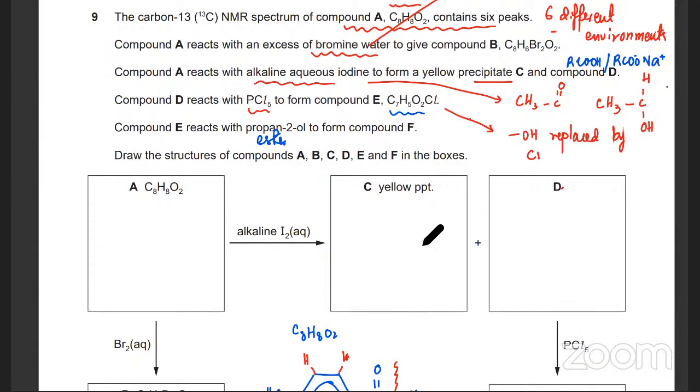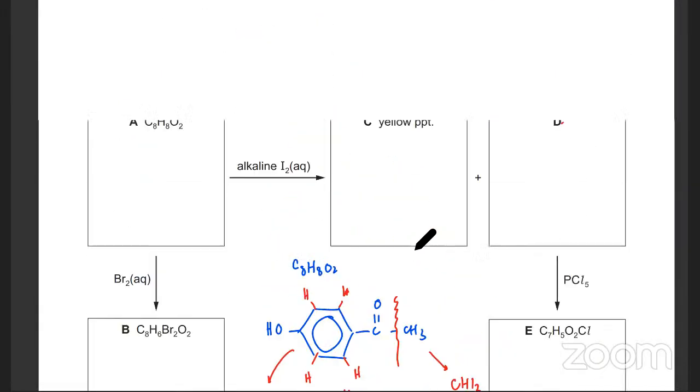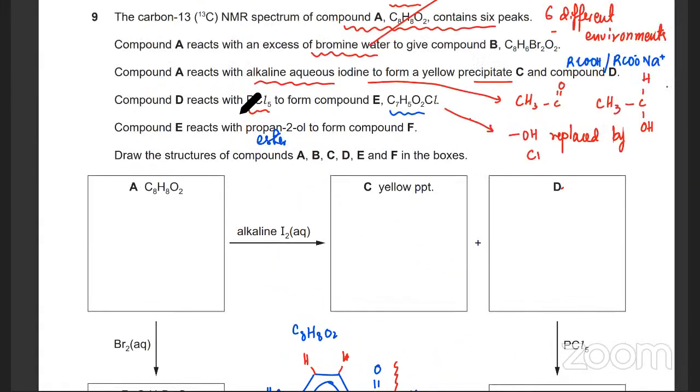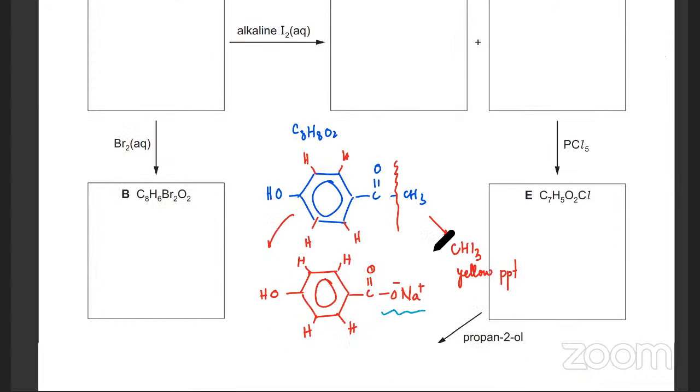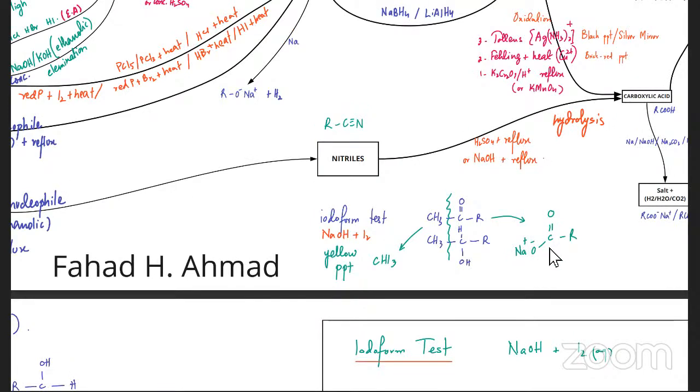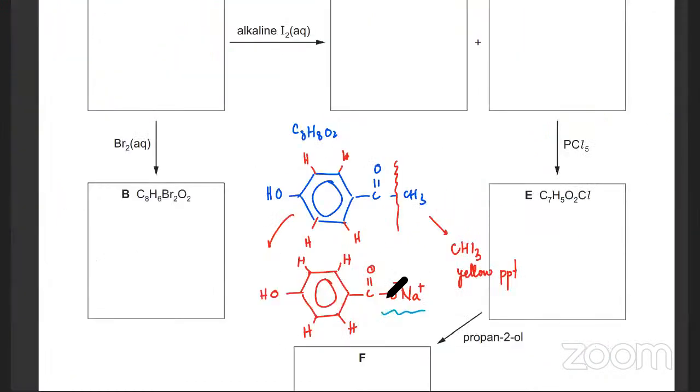So let's continue with this. Then the last part was over here, because he's reacting D with PCl5. I'm just assuming that he's not talking about the salt because he's talking about the carboxylic acid. Remember the iodoform test. The iodoform test produces a carboxylic acid that turns into a salt because the conditions are alkaline. But in this case, because he's immediately reacting it with PCl5, I'm assuming that it's not the salt that he's talking about. He's talking about the actual carboxylic acid.